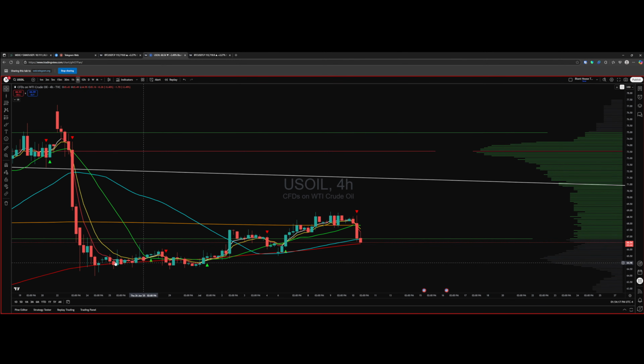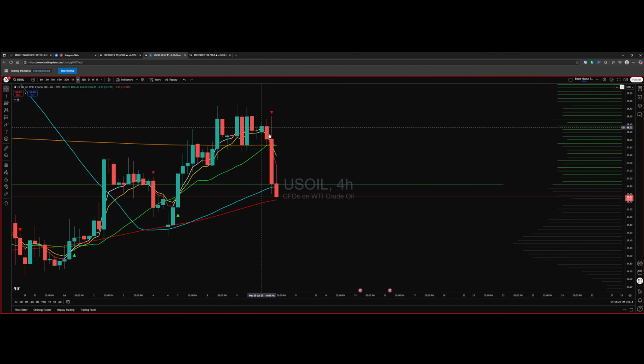Look how relevant on this 4-hour chart the 200 MA was to hold price up, just as the 1000 MA on this time frame was resistance. What did we do? We broke one level. I don't want to sound like a broken record, but you're trading above all three. We talk about this every week. You're trading above the 20, the 50, and the 200. You have to look over your shoulder to prepare for a pullback to test, at the very minimum, the 20. So you're going to come back and test this level.